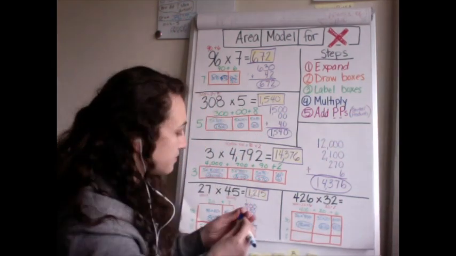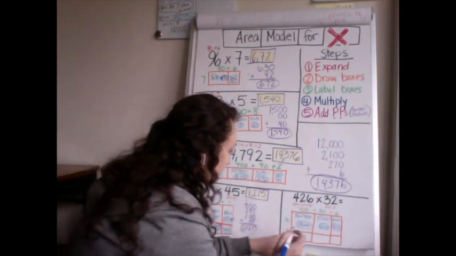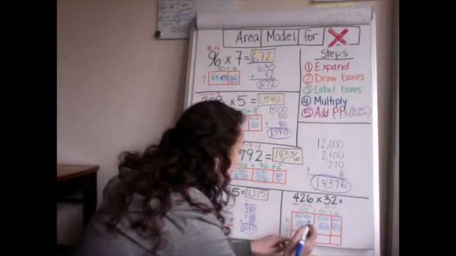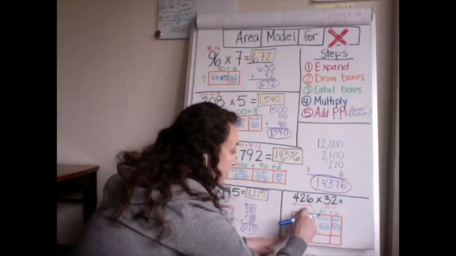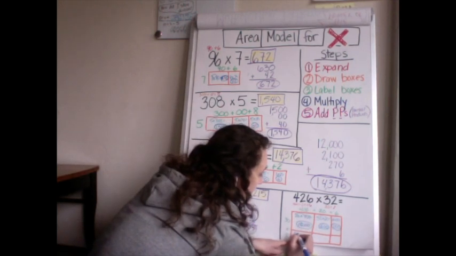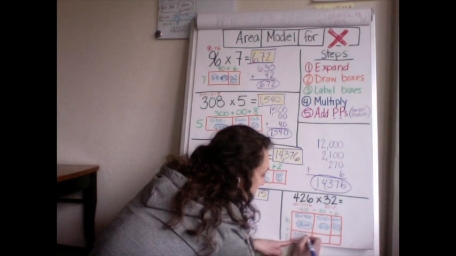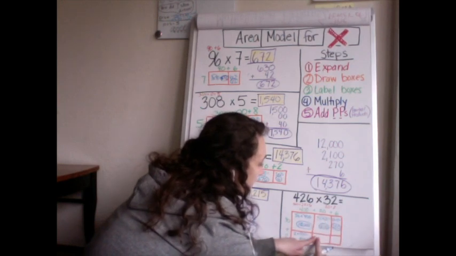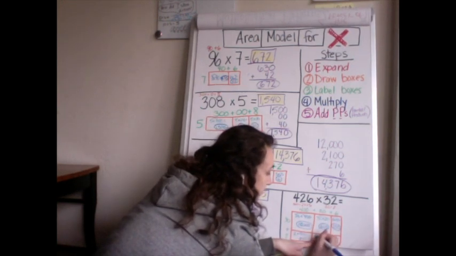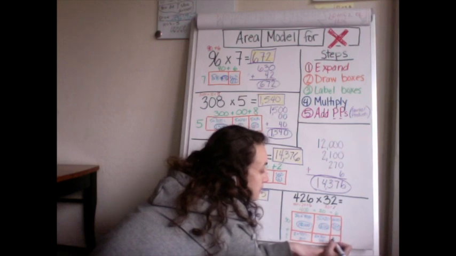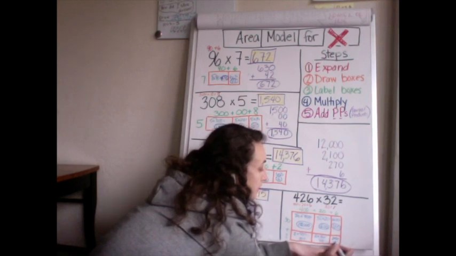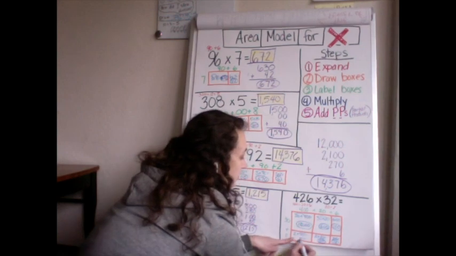If you don't know your times tables very quickly like I have them, make sure that you have it with you. It is in the back of your journal. So moving on to my ones line here down at the bottom. 2 times 400, 2 groups of 400 is going to be 800. 2 times 20, well, I know that 2 groups of 20 is 40. And at the very end, 2 times 6 equals 12. Whoops, I forgot to circle my partial products.